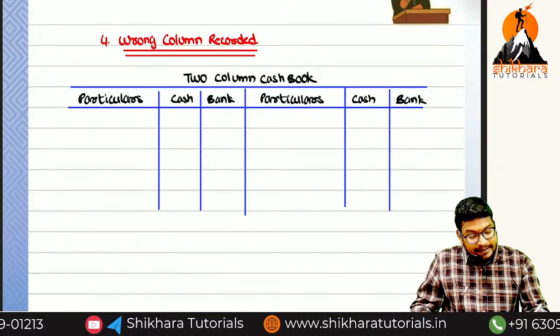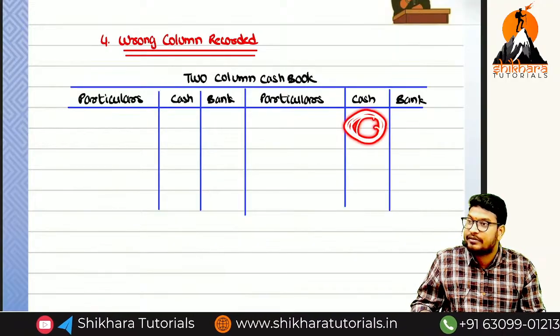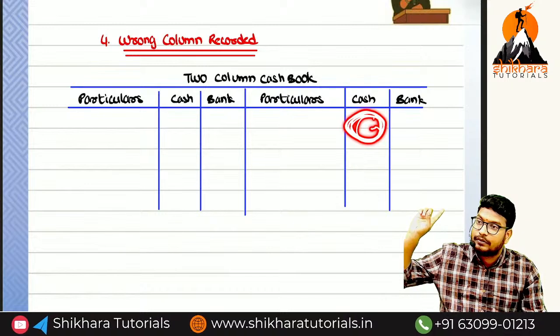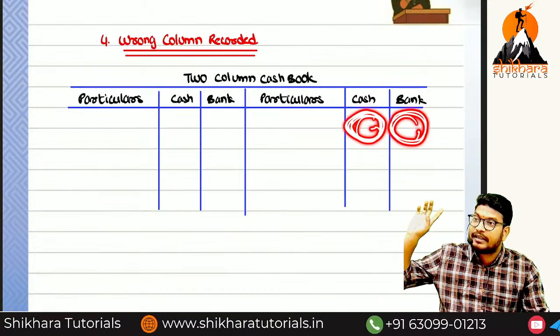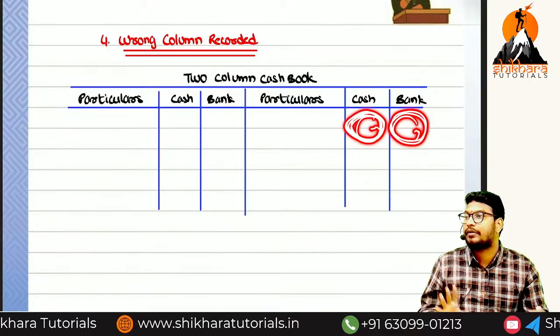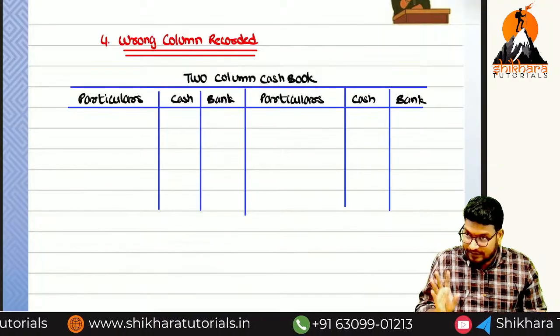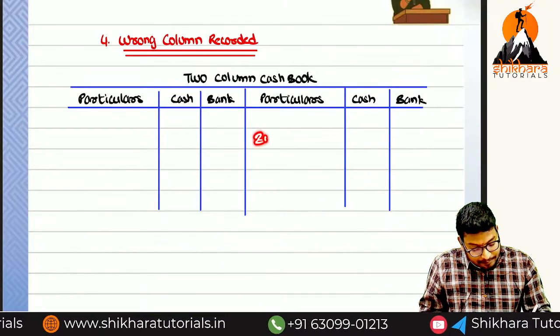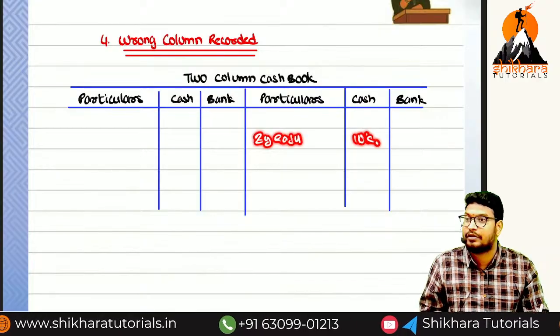If you write anything in the cash column, we are writing in which account? Cash account. If you are writing anything in the bank column, we are writing in which account? Bank account. Like that you have to imagine. Are you getting the point, ma? For example, I am writing here by Raju of rupees 10,000 in the cash column. What is the entry?